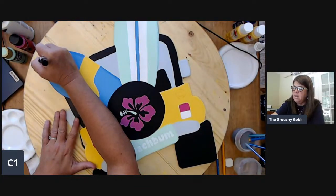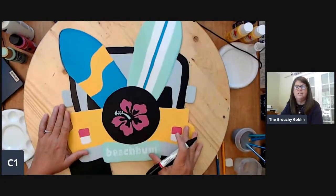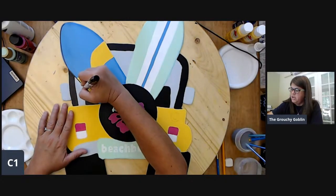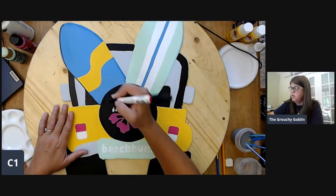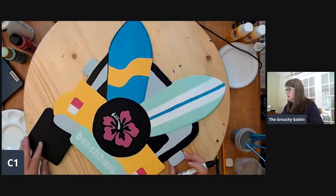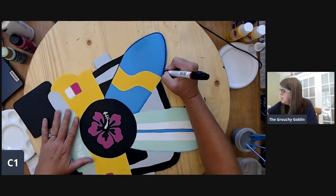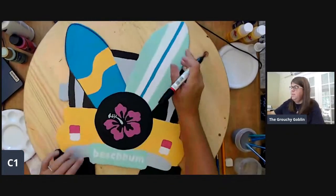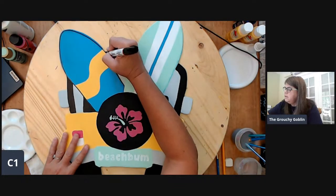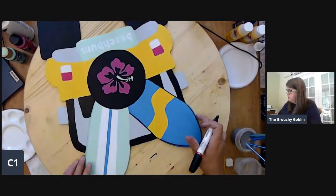So I'm just going to come straight in the design. I'm not right on the edge. I'm just on the inside until I get to my roll bar. And then I'm just going to trace the actual edge of my surfboard all the way down. And this is great where if you see white or you see a color that you went over, this is where you hide those things. Okay? Because you're just going to go over it. I'm going to do the same thing on this side. I'm going to come down. And then when I get to here, now I'm actually tracing the edge of my surfboard all the way down. My angle is off. Let me do it from this angle.